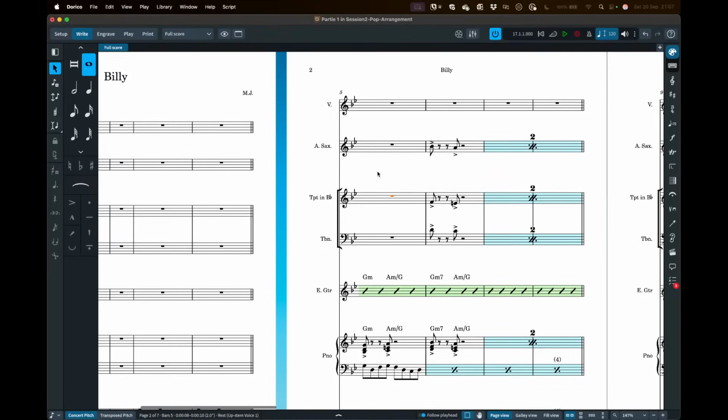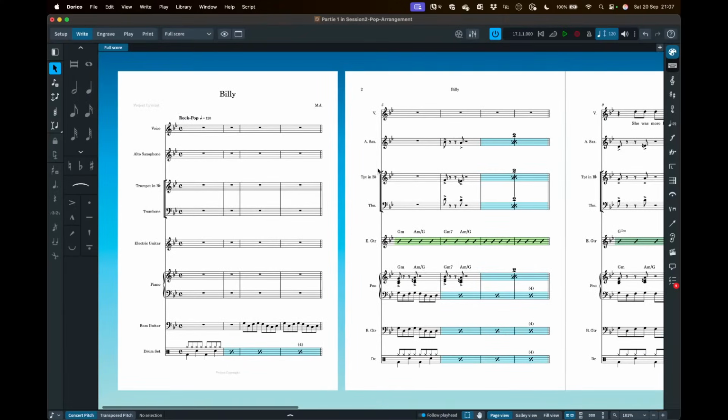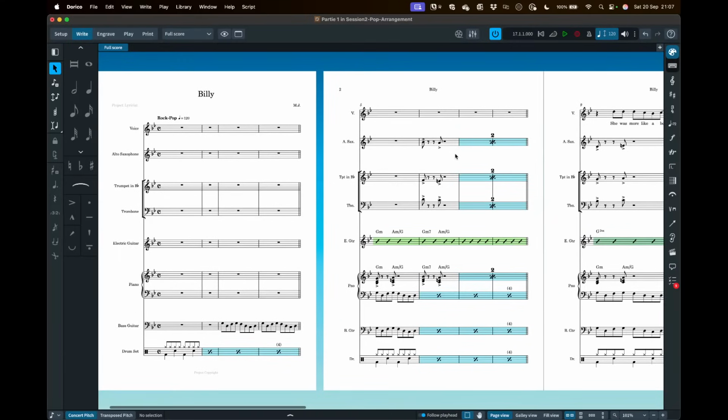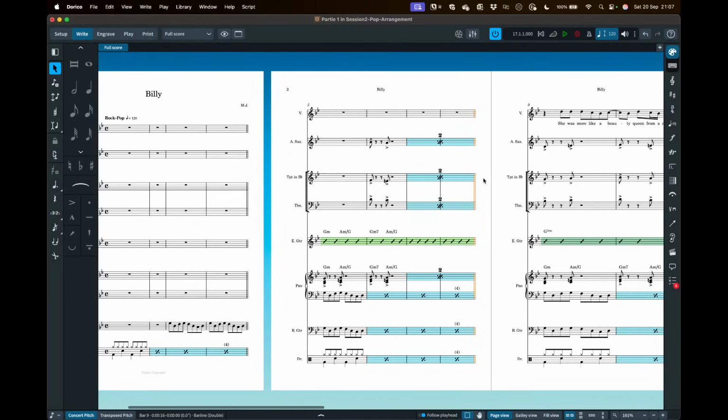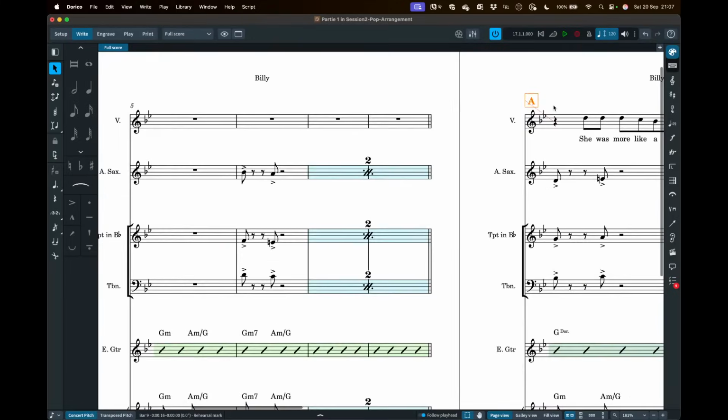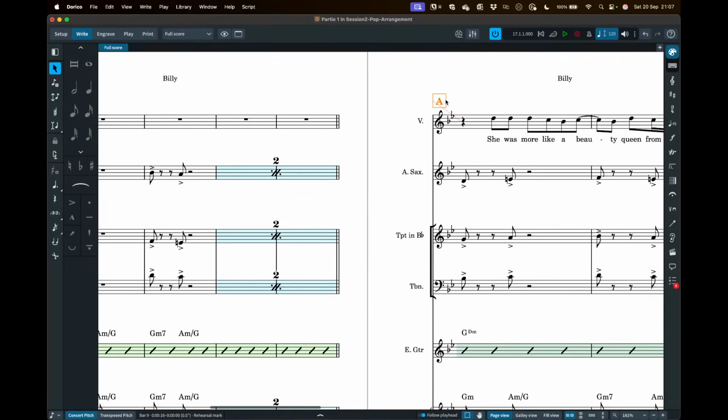There are a few other things that you might want, especially in this kind of style, I think. So things like rehearsal markings. If you wanted to do rehearsal markings, choose a bar line like this, and then just press Shift A, and Shift A will give you a rehearsal mark. So I've chosen this bar line, but Shift A, of course, puts the rehearsal mark here. You may find, if you start other projects in Dorico, that it actually sits slightly further over the top of the notes over here.